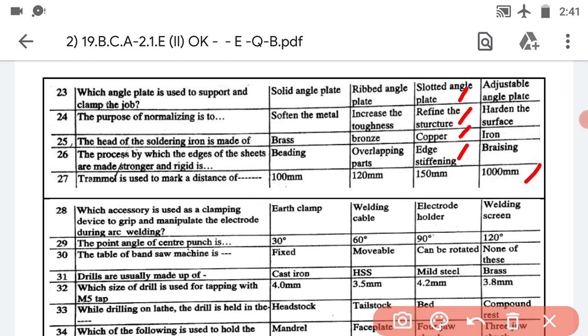Question number 28. Which accessory is used as a clamping device to grip and manipulate the electrode during arc welding? Answer: electrode holder. Option C is the correct answer. Question number 29. The point angle of center punch is 90 degree. Option C is the correct answer. Question number 30.